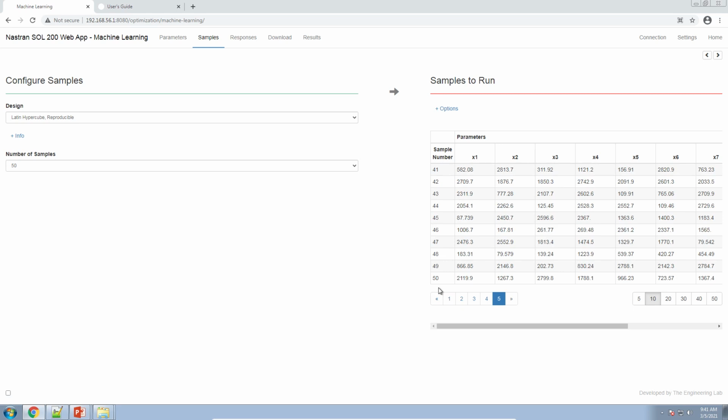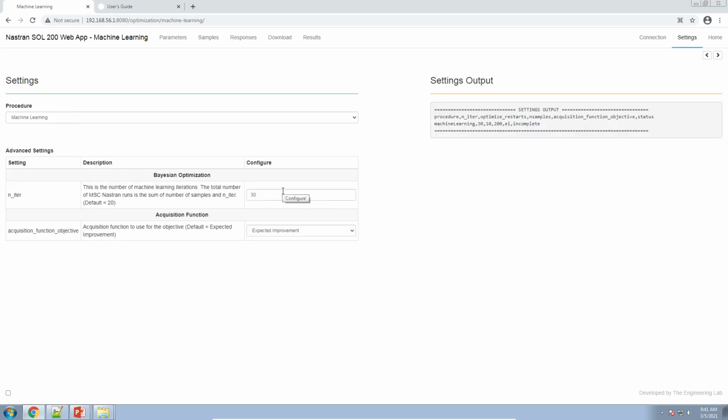The surrogate models, if you will, for each weight, displacement, and stress constraint will be constructed first. After these 50 runs, that's when the machine learning process starts. The machine learning process will run for an additional 30 runs. So in total, we will run Nastran 80 times, or 50 plus 30.